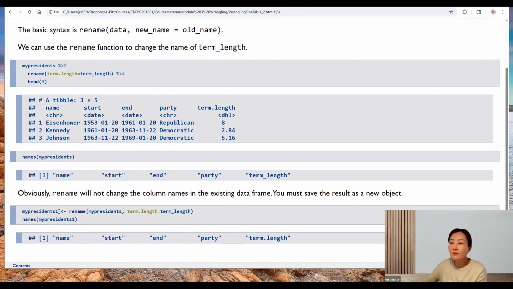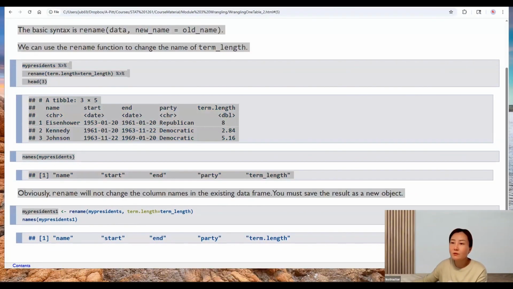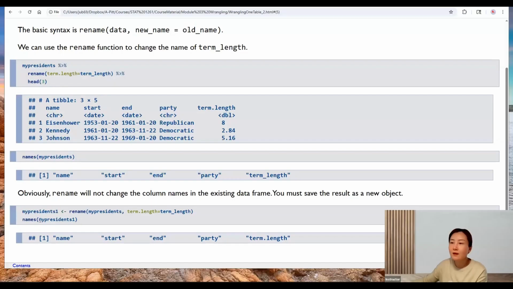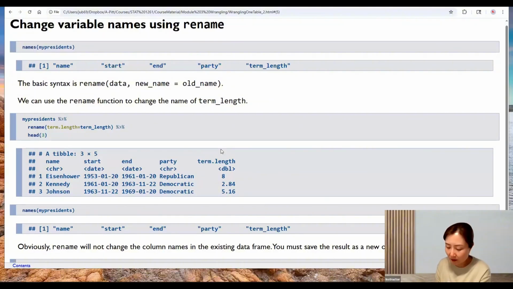So if you want to save the result, give a new name to it, and then check the name has been changed. This is the rename function. This is an additional verb. If you only want to change the column name without doing anything else, you can just use this function. You don't have to use the mutate function. You can also use the mutate function. It will still work, but it's not necessary.